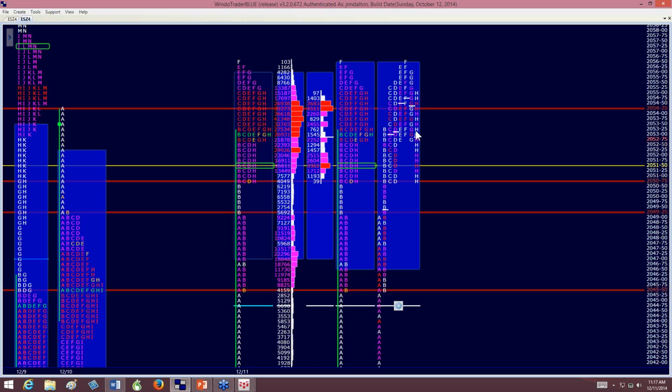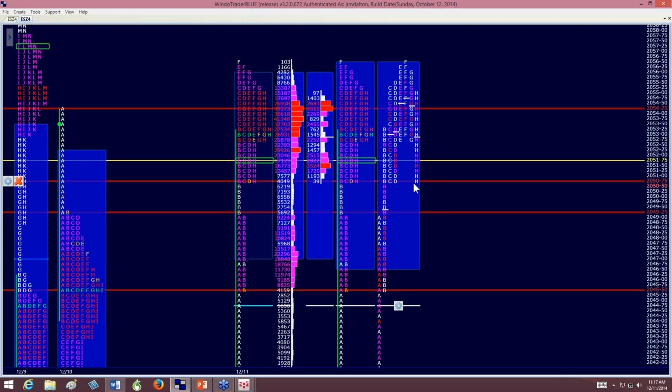You take the short here, your stop's up here, your first destination trade is down to this level. Then if you've got a good trade, you want to see another breakout below the BCD, or the CD now, H low. This low has deteriorated even more because we've been down there again.